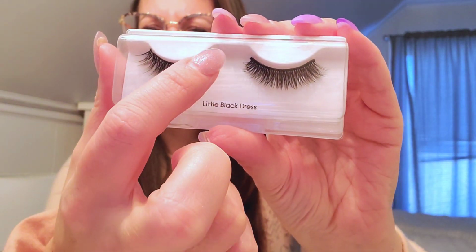So sometimes I just find they don't look as natural, right? These ones look super natural, which is why I love them. So those are my favorite lashes. I'll link those below for you because I got them on Amazon. You can get them at Walmart and stuff as well.